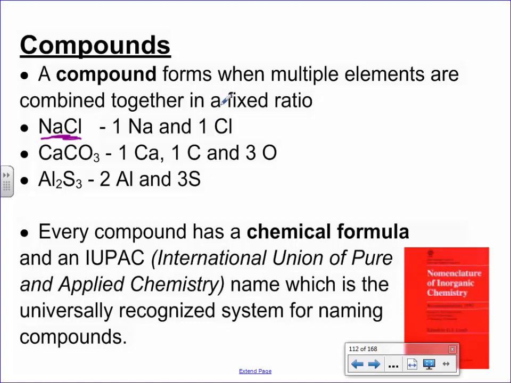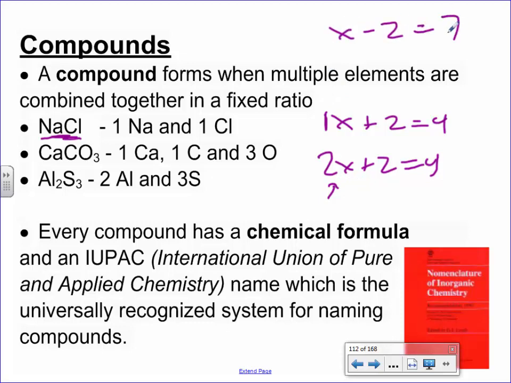You guys do a little bit of algebra and math. You know how, if I wrote you the equation x plus 2 equals 4, how many x's are we talking about? Oh, sorry, you're solving it for me. What I'm asking is, there's one x written right here. Does that make sense? Whereas if I gave you 2x plus 2 equals 4, there's a 2 in front. So if I ever tell you that there's x minus 2 equals 7, do you guys get that this implies that there's one of them? We just don't bother writing the number 1. Yeah, we're lazy, right?